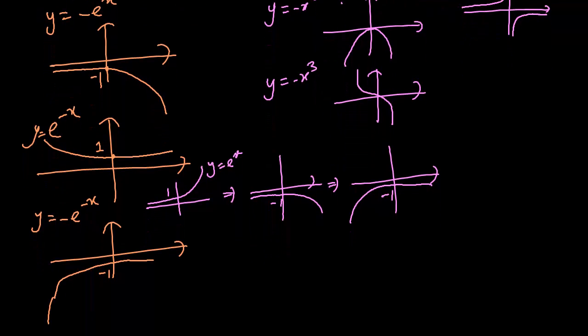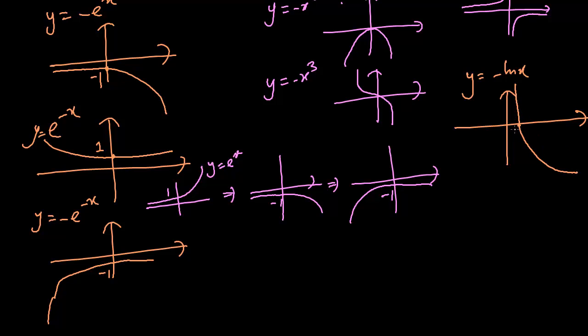Now, the same thing, remember with logarithm. If there is a negative in front of e to the power x and ln x, the flip is on the horizontal line. So the picture would be like this. You flip it around the x-axis. So this is what the flip looks like. Now y equals ln of minus x, that is not possible. There is no flip around that, so that question will not be asked.